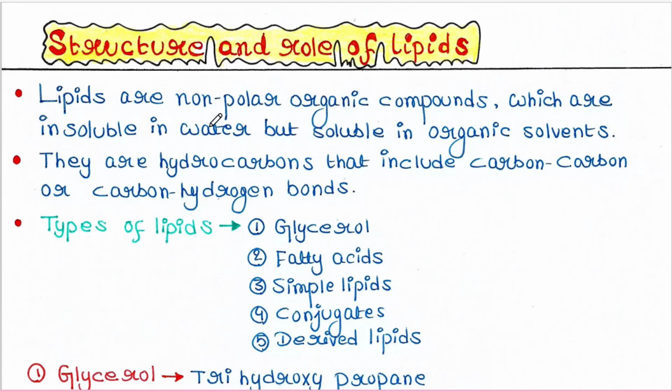Today we will talk about structure and function of lipids. Lipids are non-polar organic compounds which are insoluble in water but soluble in organic solvents. They are hydrocarbons that include carbon-carbon or carbon-hydrogen bonds. There are different types of lipids: glycerol, fatty acids, simple lipids, conjugates, and derived lipids. Let's talk about them one by one.